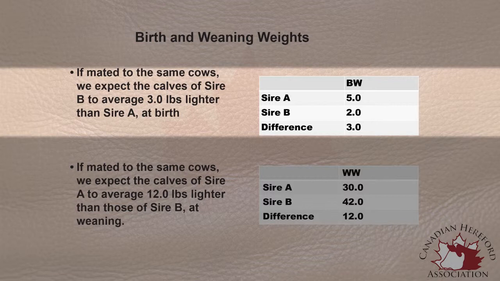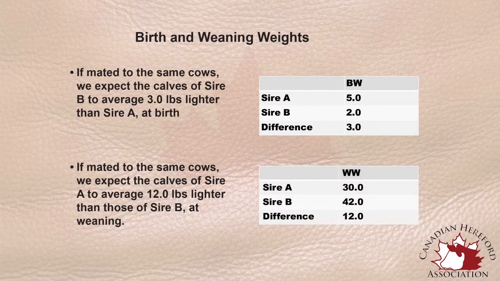If we were to take sire A, and he has a birth weight EPD of 5 pounds, and we have sire B whose EPD for birth weight is 2 pounds, there's about a 4 pound difference between those values — we would expect sire A's calves on the average to be about 4 to 5 pounds heavier when they're born than those of sire B. So that could be something we'd prefer in a circumstance where maybe our cows are already easy calving and we'd like to add more performance, or that could be viewed as a negative in that we have a cow herd that already has plenty of performance and maybe is higher at birth than what we'd already prefer. So you need to identify the direction of the trait that you'd like to progress in as to which animal or bull you'd like to select upon.